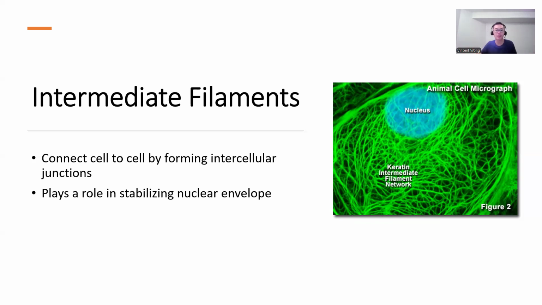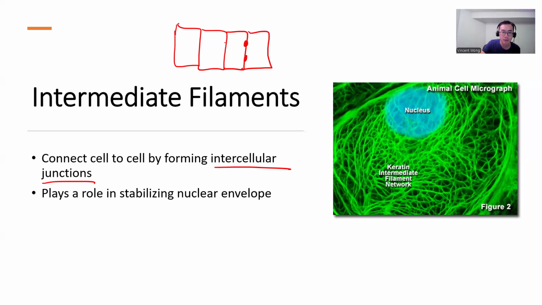But these intermediate filaments are particularly important in forming intercellular junctions. What that means is in some parts of the body, if you have cells next to each other, they are gonna put a staple between the cells, so things are not gonna leak between them. Think of your intestinal tract. That's made up of cells. You don't want food to be leaking out of it, right? It's going to cause all kind of problems. So to lock the cells in place between each other, to seal the gap between them, you need these intermediate filaments. The intermediate filaments are also important in stabilizing the nuclear envelope.